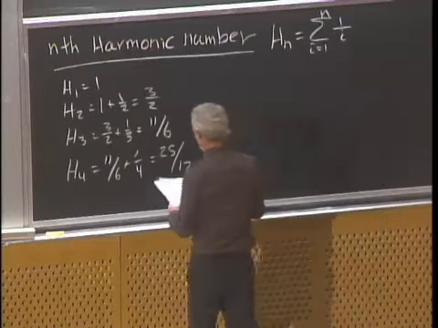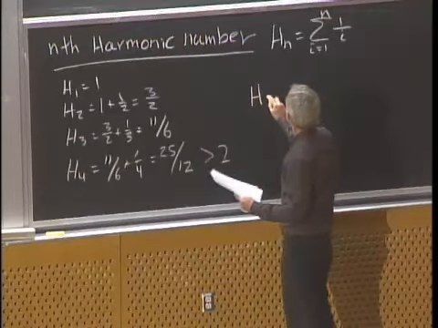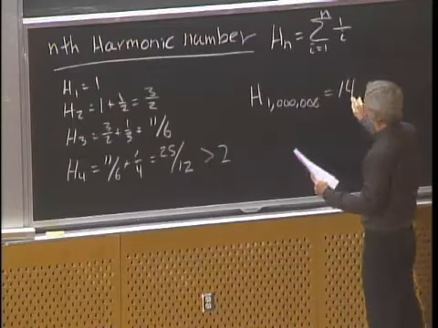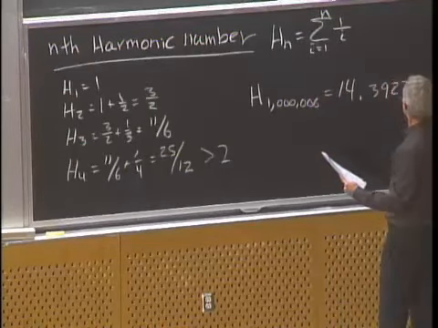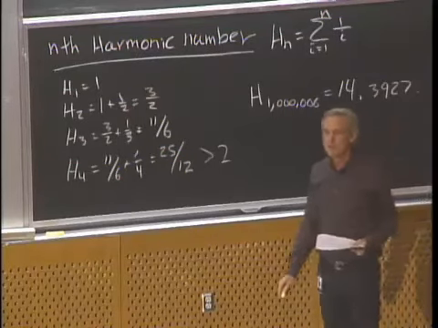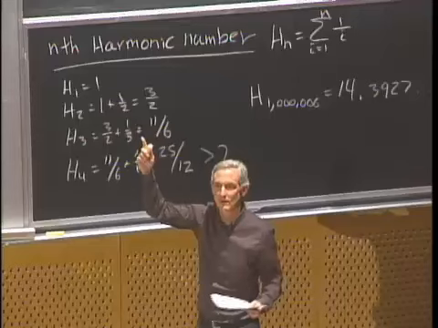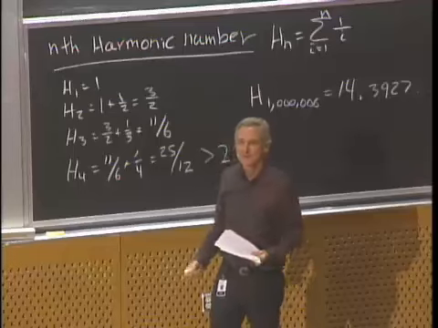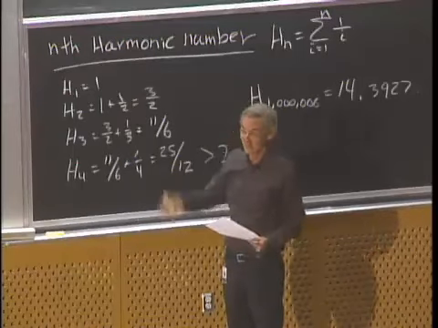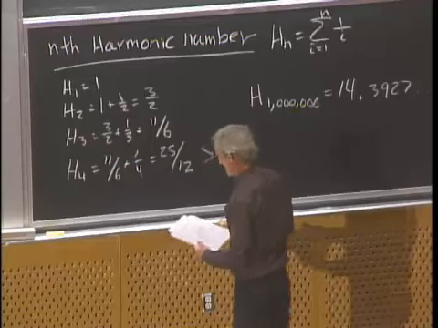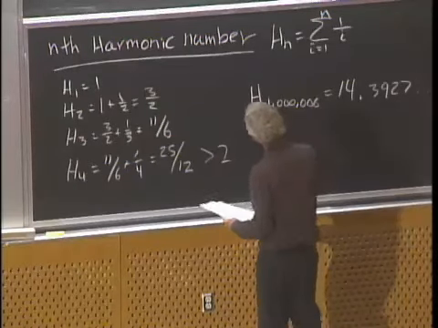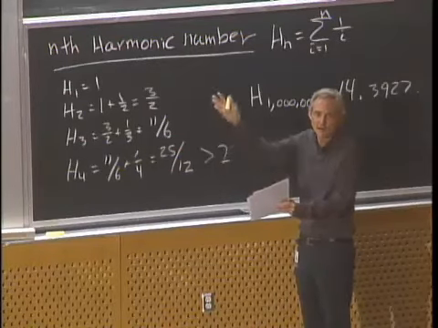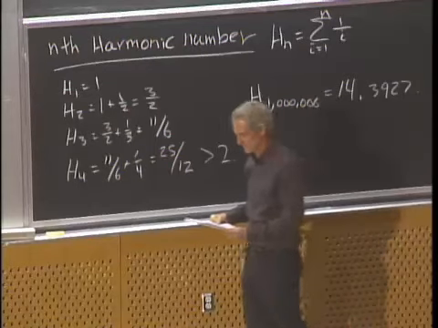All right, if we kept on going, H of a million, the millionth harmonic number, if you were to go compute it, is 14.3927 and some other stuff. So if I had a million blocks stacked up, in theory, how far would I get the top block out off the table? 7 blocks. All right, so that gives you an idea. You've got to do a lot of work to get 7. And in fact, it's hard because the bottom block would be hanging out 1/2 millionth of a block. Right? So you're adding up a lot of tiny things to get to 7 out there.